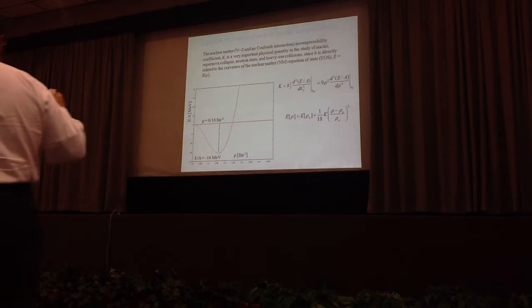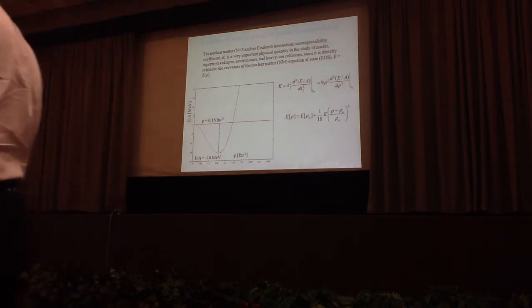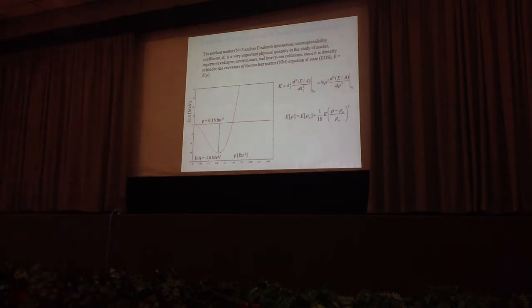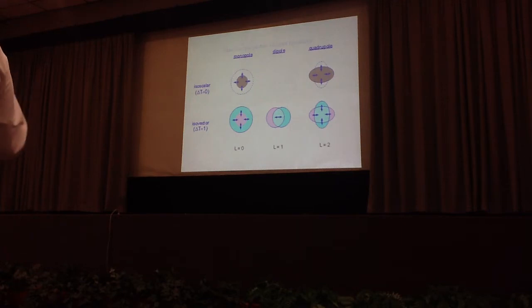The main data that fix the compressibility is the compression mode in nuclei. There are two compression modes that we have data on: the monopole and the isoscalar dipole. The monopole is just a breathing mode. It's isoscalar, the neutrons and protons are moving together. The dipole is missing, because it is not the first tone.